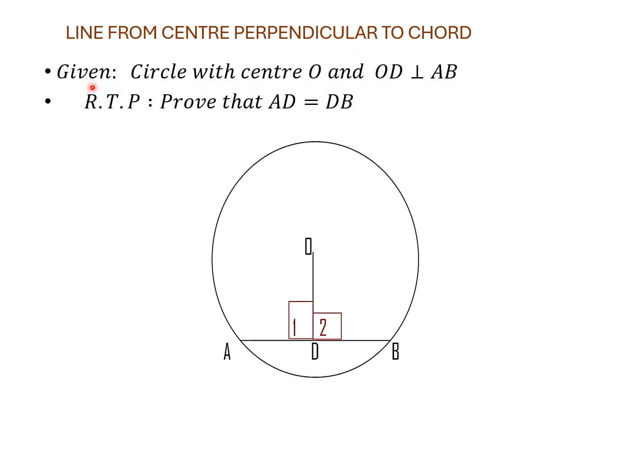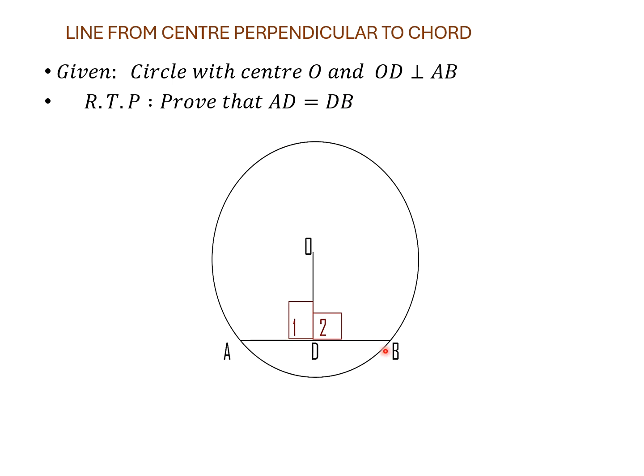Given to us in the exam, when we want you to prove, would be a circle with center O, and OD perpendicular to AB. So there where OD meets AB, D1 and D2 are 90 degrees. Now we have to prove that AD is equal to DB. So we're doing the reverse of what we did in the previous theorem. In Theorem 1a, they gave me the two sides, and I had to prove that D1 and D2 are 90. Now D1 and D2 are given as 90, and I have to prove that AD equals DB.